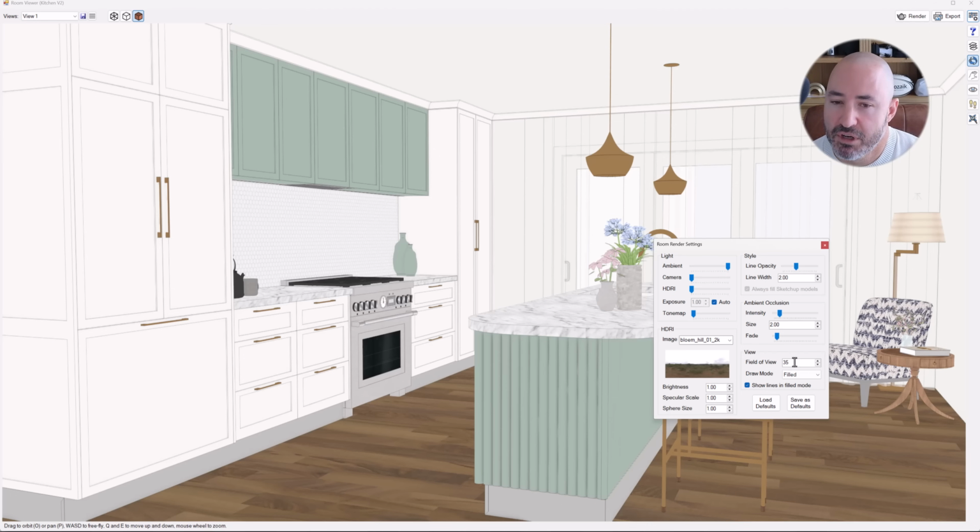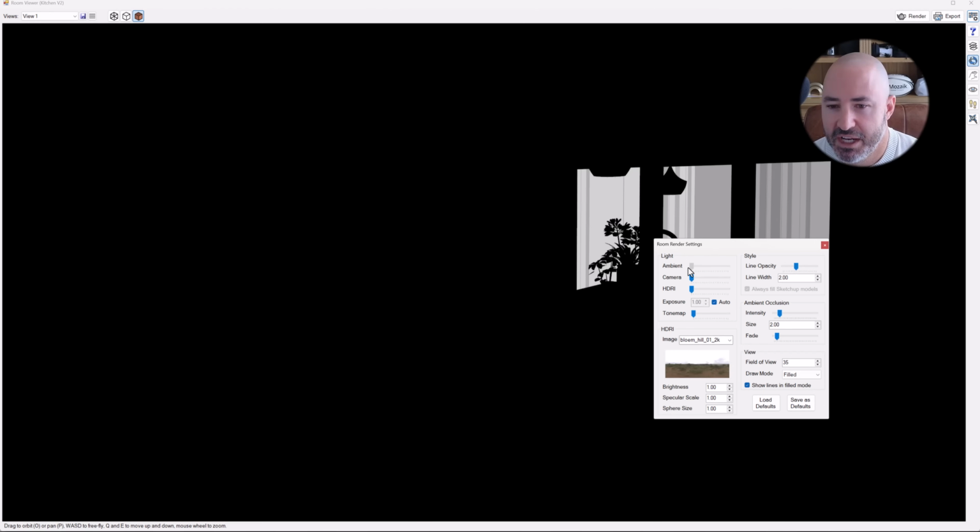I've got it defaulted to 35, which would be the equivalent of a 35mm lens, which is like a typical what-your-eyes-see type scenario. So think of it like that. And then you've got your draw mode, whether you want to see this in wire, hidden, or filled. Coming across to the left, we've got the ambient light function. As I mentioned, that in version 13.1 was all the way. It was just basically on, really. You can dial that right down. You can see I can get right down to no light, which is now just seeing the light coming in through the windows at the back there.